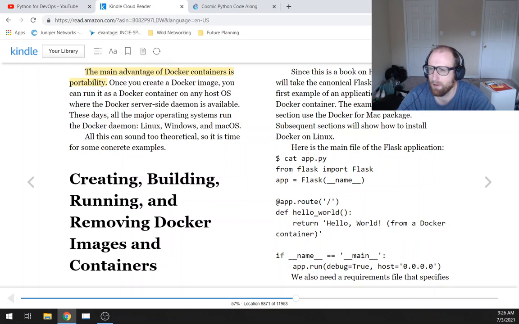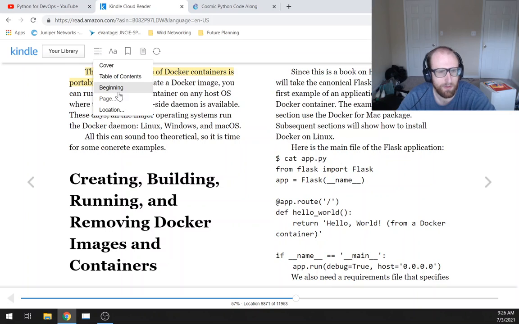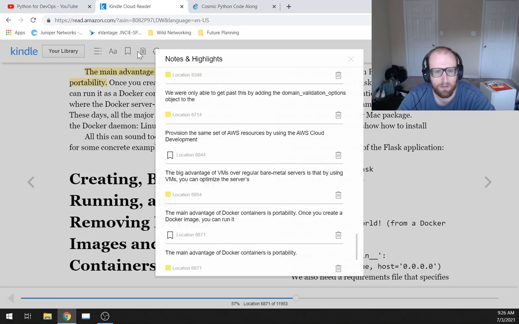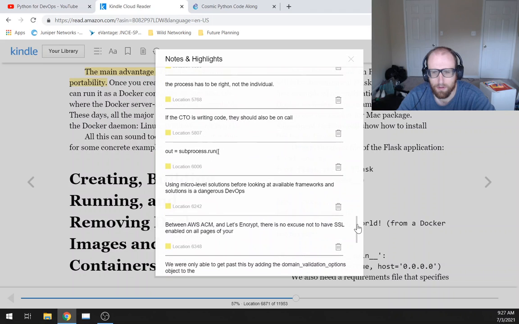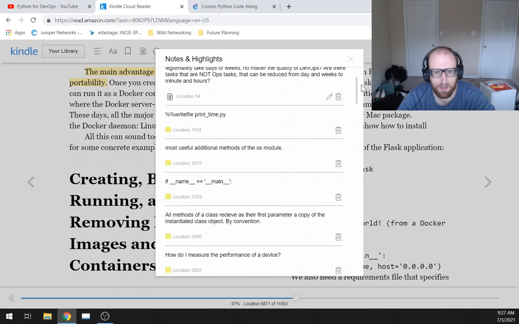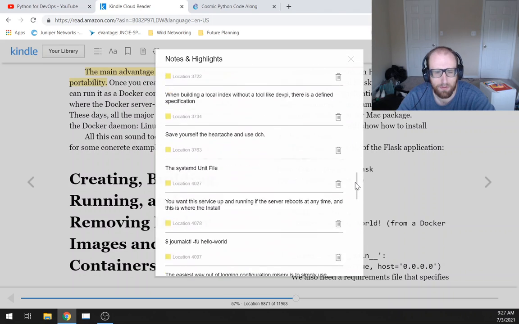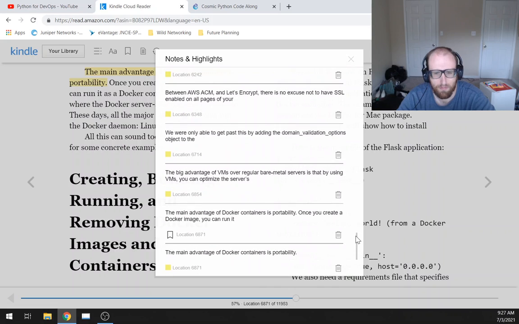Okay, there we go. And let's remove the stale bookmark. We'll remove that. All the notes, that's going to be important. We don't want to remove those. All right, we're good to go.